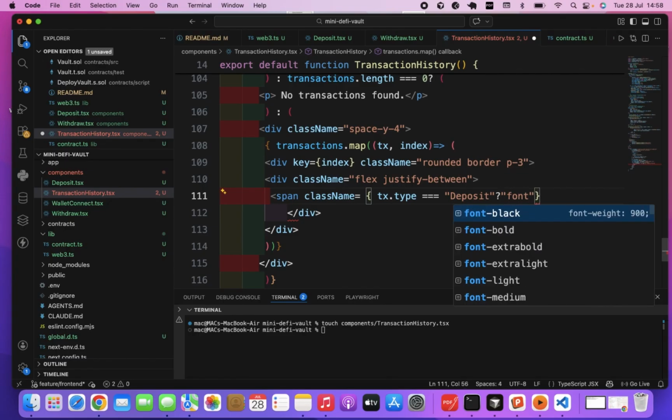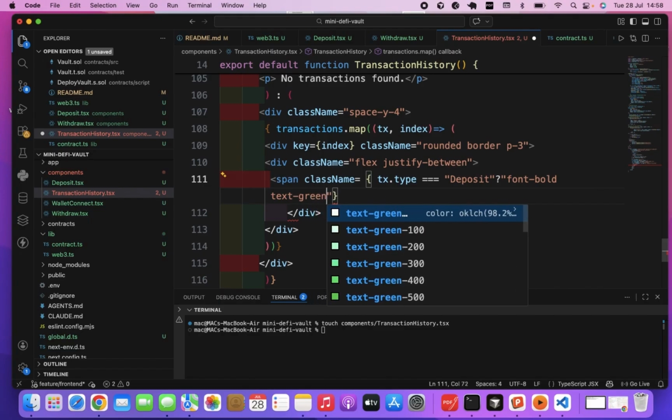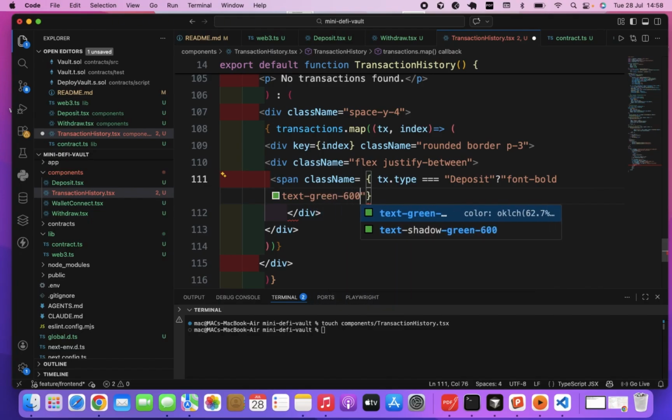Fonts, we're now styling our font bold, then text green, with size of 600 font size.